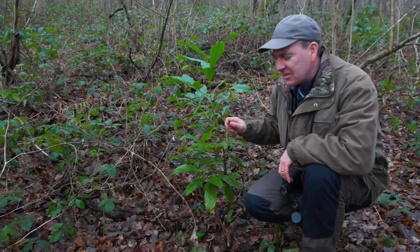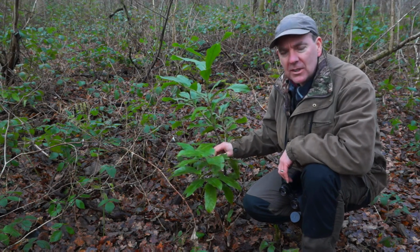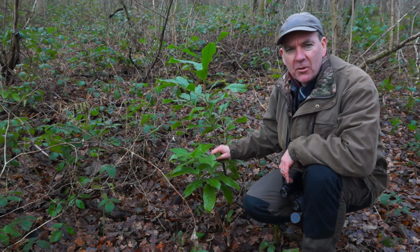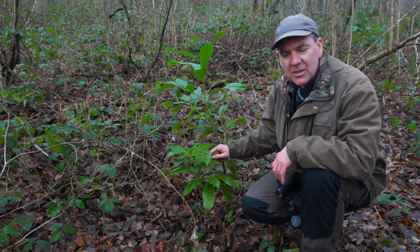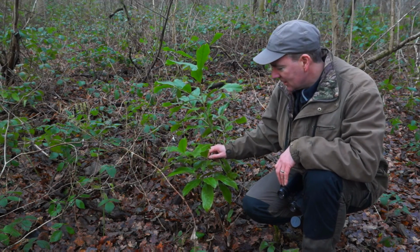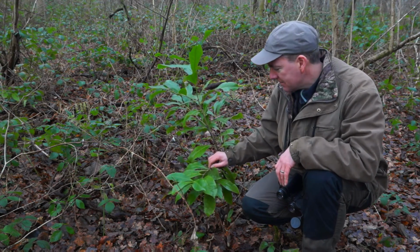There's also a few invasive species that needs getting rid of. This is laurel. I think it's been planted here. It used to be an old pheasant shoot, this place. So I think it's planted here for cover for the pheasants. Which is good in the middle section of the wood. It's nice to have a bit of shelter, but it spreads. So it's one of the things I have to do, get rid of this. Try and keep on top of it.